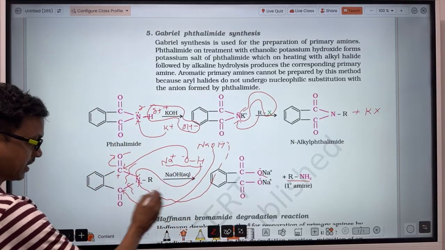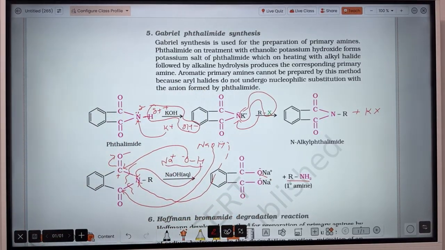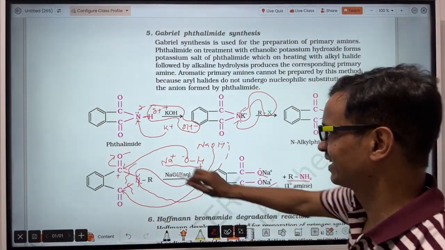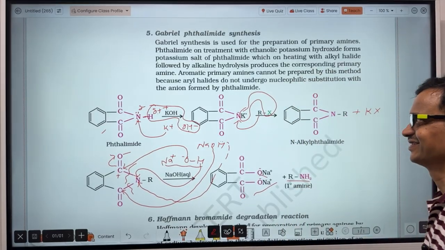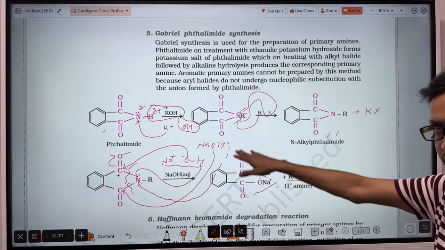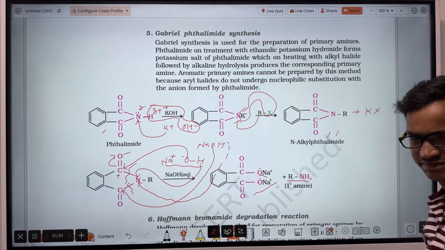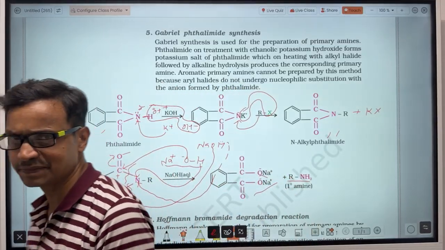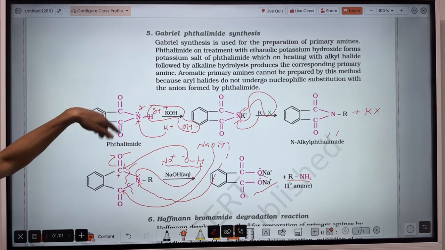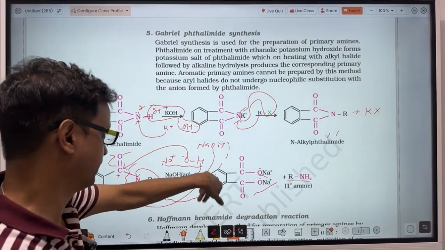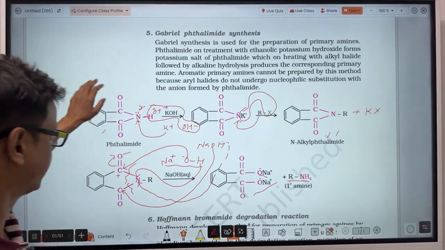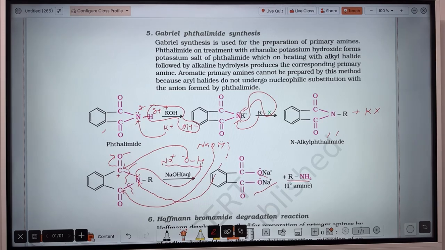And when ONa combines here, then this compound will form. This compound formed can be synthesized again. That means from phthalamide, you can again form this one. Okay, I hope this one is clear for you. Watch this for two to three seconds, how this reaction is taking place. Then after that I shall also tell you how phthalimide is synthesized, and from this compound, sodium phthalate, how the phthalimide will further be synthesized.